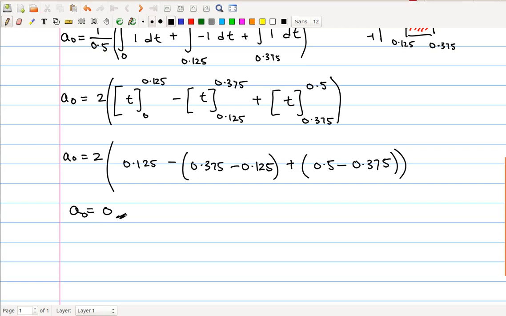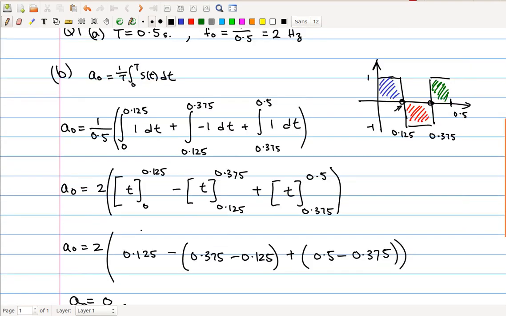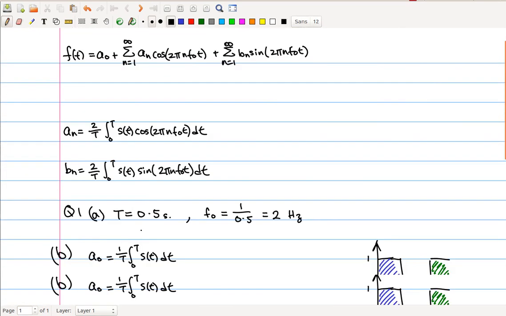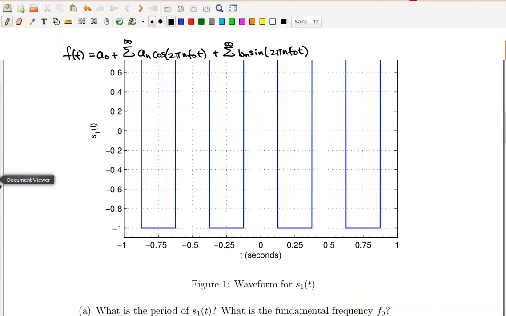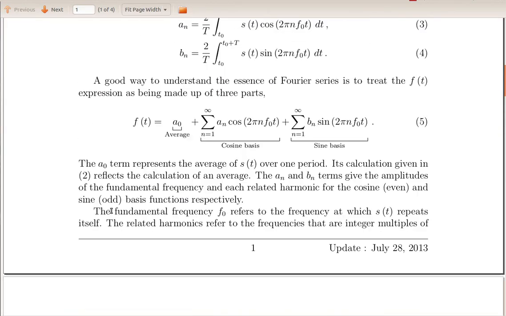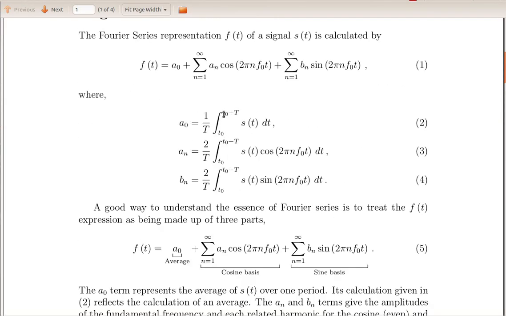Alright, now I'd just like to show you something a little bit interesting. Notice that in my definition I've written it as 0 for t. Okay, whereas in the PDF you will notice that I typeset this as t0 plus t. Now it's really immaterial where you begin the integral. Okay, as long as you take the integral over one period, it doesn't matter, it gives you the same answer.